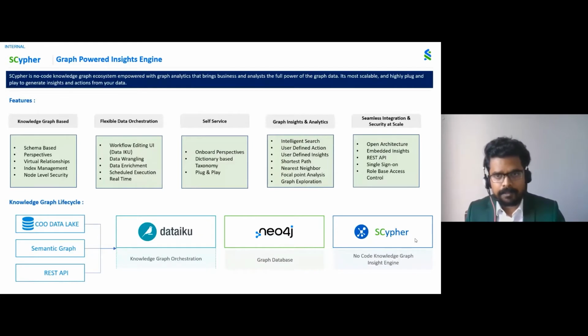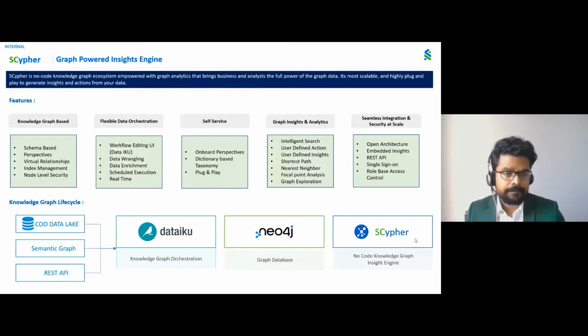across the capability. And of course there are plenty of features which have been enabled in this capability. It can provide insights and it can be highly configured by users themselves, and users can also mimic a lot of their actions and save them as user defined actions, and they can do a lot of graph exploration. And of course it comes with role based access control as well, and it supports open architecture and it can also ingest or embed insights in the bank application ecosystem as well.